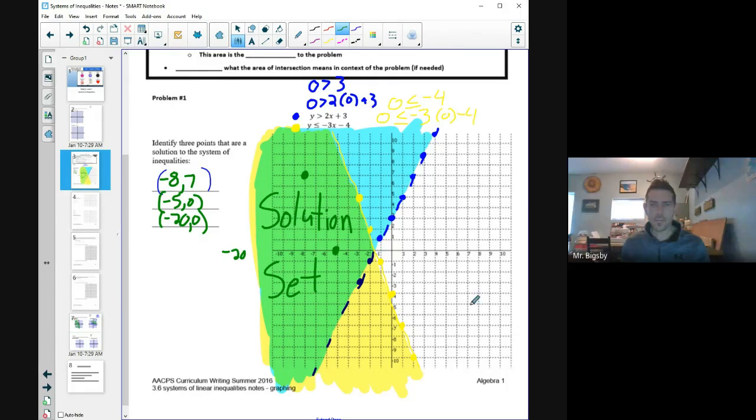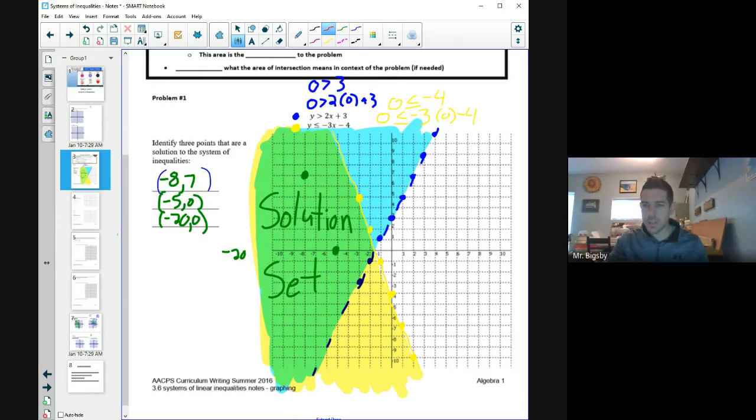And then what do you think this non-shaded region out here represents? Well, this is kind of like the no man's land where no ordered pair in here would be a solution for either inequality. This is definitely don't choose anything out here. We're looking for this double shade region. All right, so that is the short of how to solve a system of inequalities.